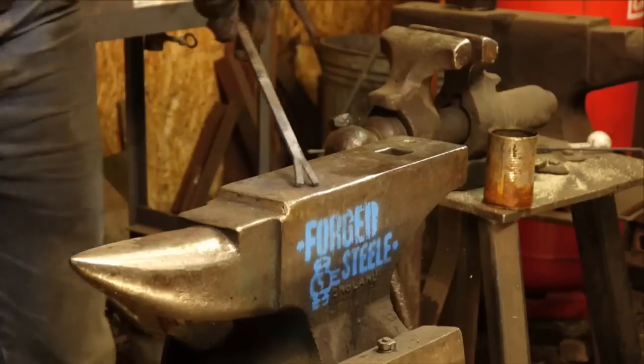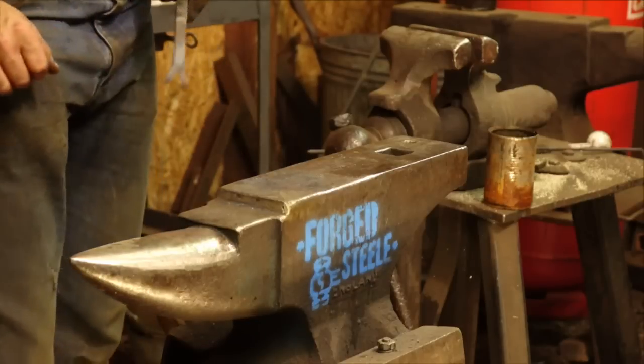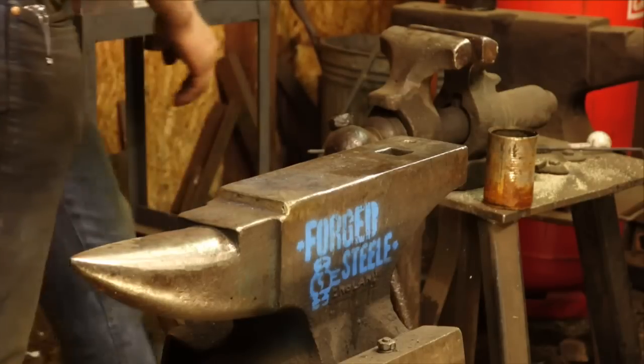Next heat, what I want to go ahead and do is make that a touch wider so I can get in there with my anvil and start forging it. So I'm going to lay that in the vise and we'll see how that's going.